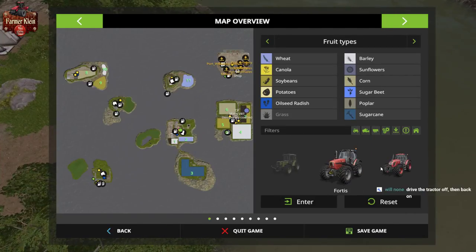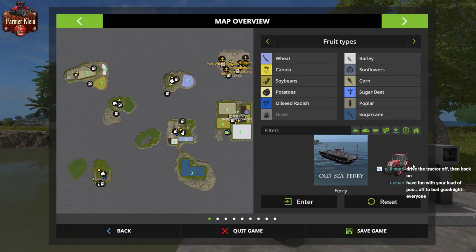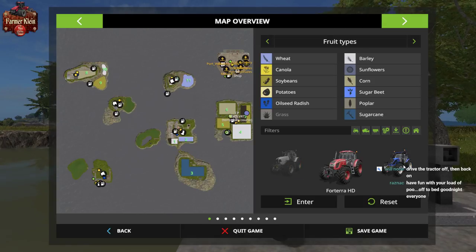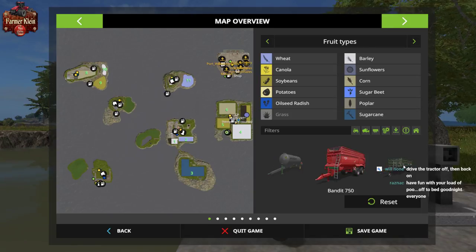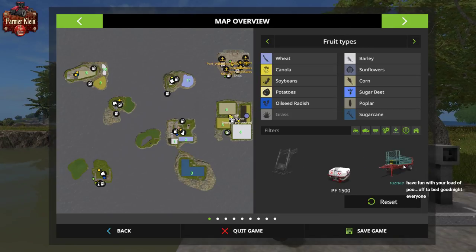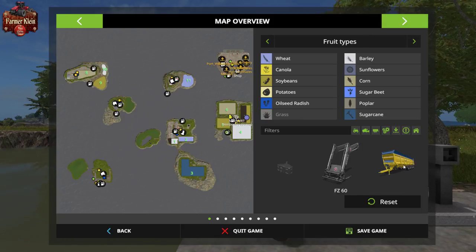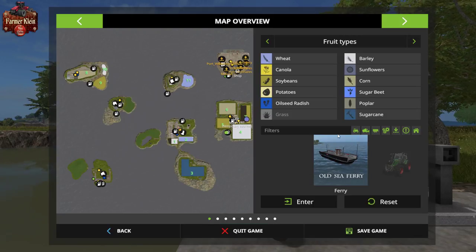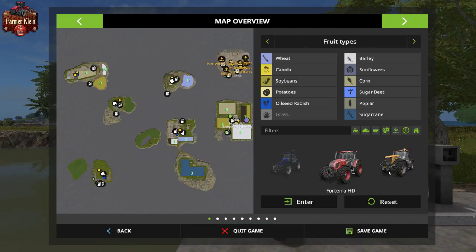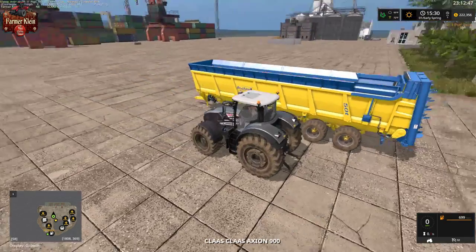We did it. We did it awful. Or what happens if we do that? Other than losing all the manure. Well, we do have a little manure spreader. I just saw it fly by. Oh, look, we're back where we started.